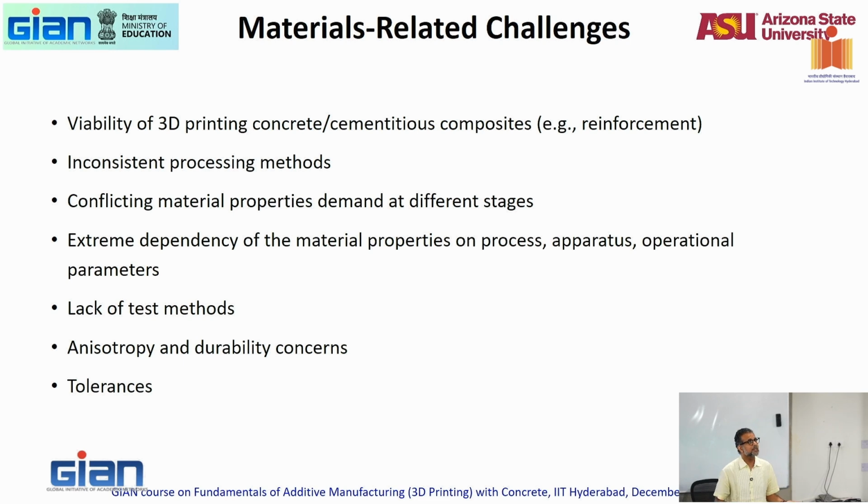Lack of test methods. How do you test them? Is there any ASTM standard to test it? Can I take the ASTM standard for compression testing of concrete and take a 3D printed concrete with layered structure and say that's a strength? Is it acceptable? Again, lack of test methods will have to come in.